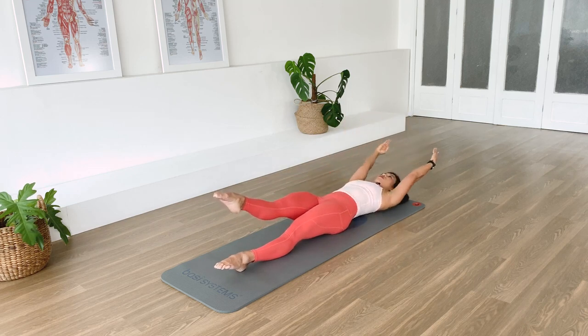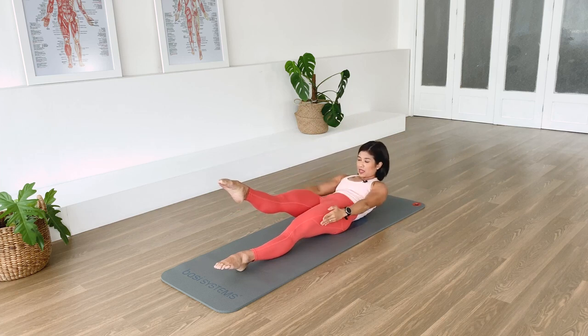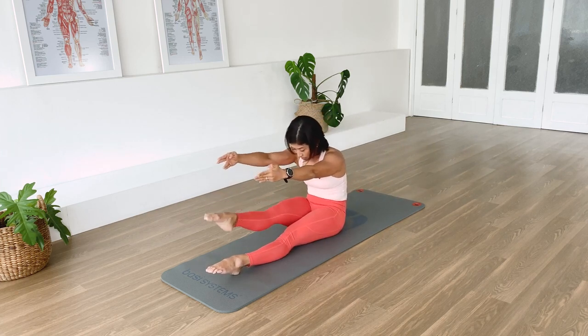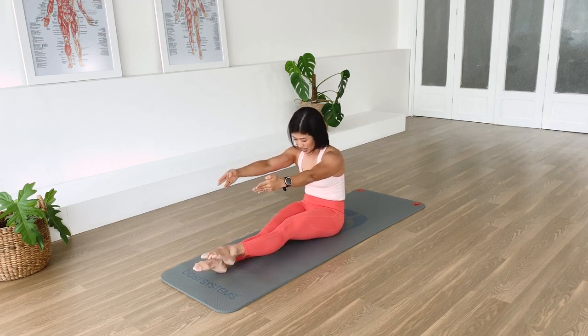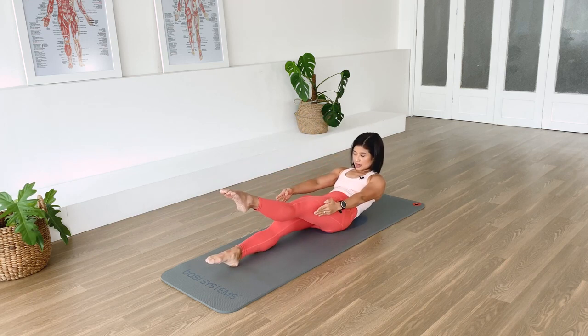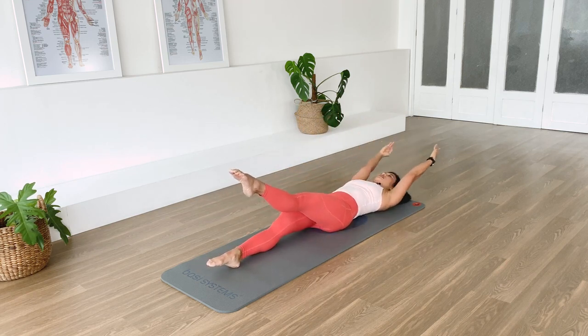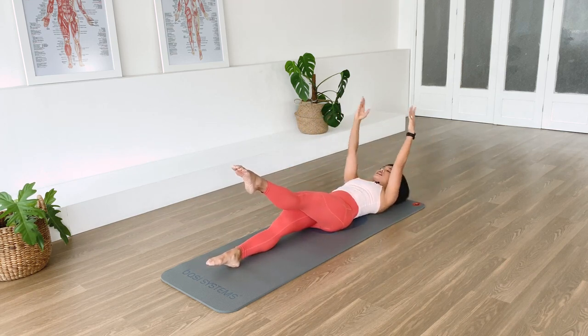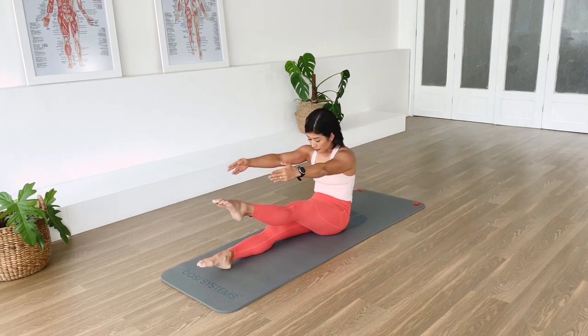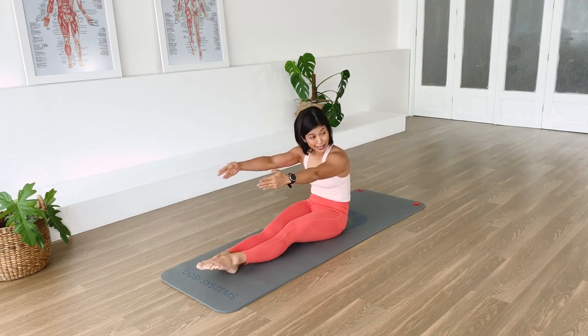Arms overhead. Inhale, lift up and over. Exhale, continue up into that C curve and come on down. Last one, lift it up. And rolling back, arms overhead. And inhale, lift, exhale, up and over. And we take the leg down.